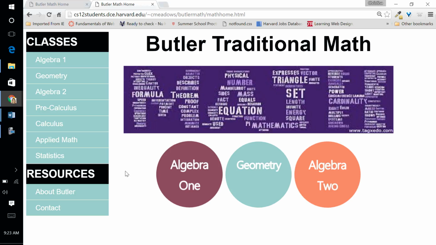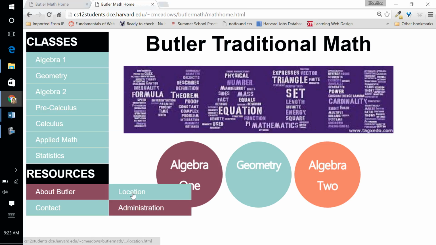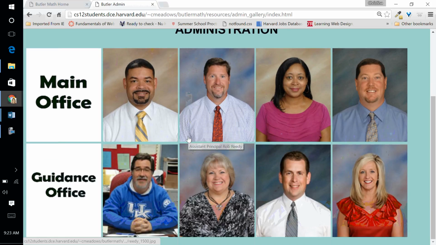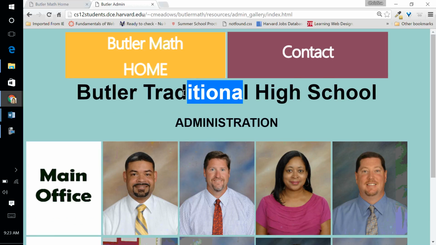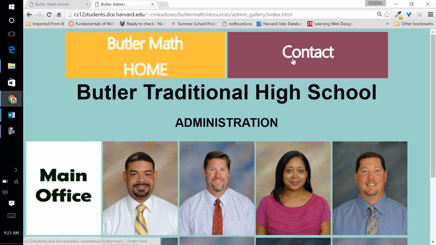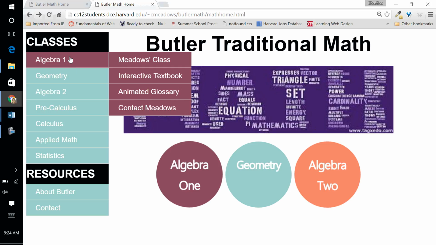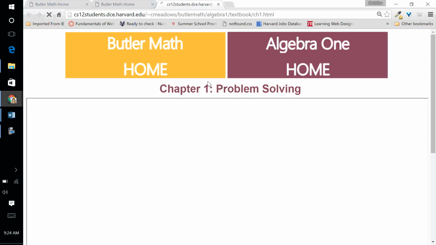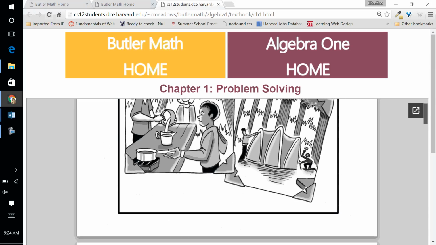Some things that need additional work. I struggled on some of the pages to create the vertical navigation while also inserting content. So on some of the pages, I had the pages open in new tabs, and then there are a few select directions that you can go from the top. So if you're on the administration page, you can go back to the home, or you can go to contact, but you don't have the full navigation bar on those pages. There was some rationale behind that as well. So for example, on the textbook, a lot of times kids are accessing this on their phones, so I thought that the vertical navigation could be cumbersome.